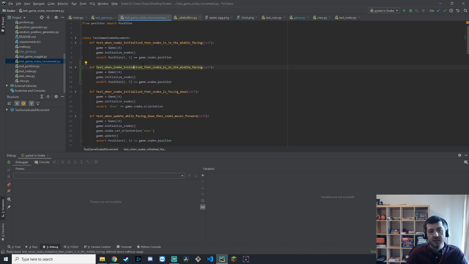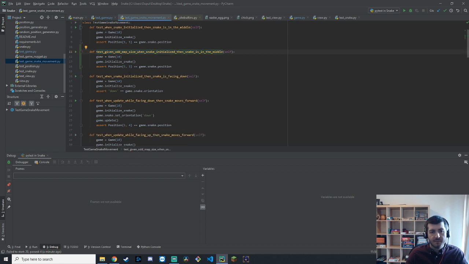So when snake initializes and snake is in the middle, facing, I don't know what, it's in the middle, round it down. Or just like, it's in the middle, but given add map size, when the snake is initialized, then snake is in the middle.